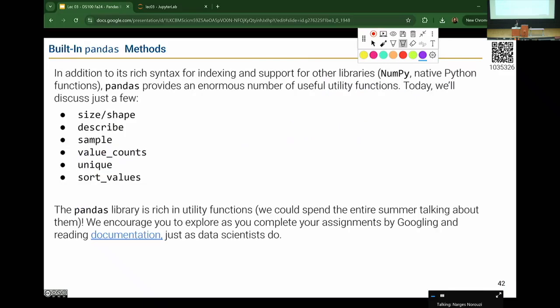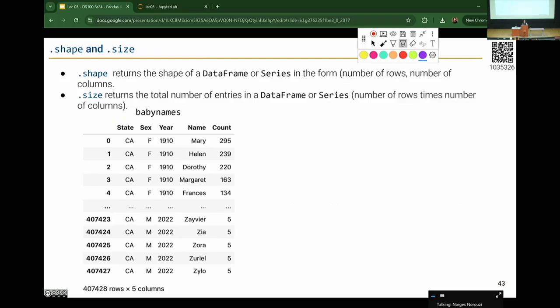There are other utility functions. There is size, shape, and all of those things. Some of them you've seen. I gave you a blurb of unique. I gave you the blurb of, I think, shape once. But let's take a look at them quickly. If I have a data frame, when I say .shape, it will give you the number of rows, and it will give you the number of columns, right?